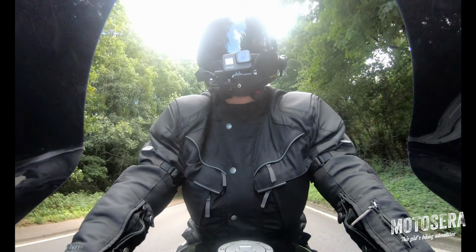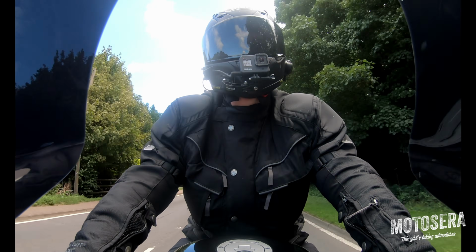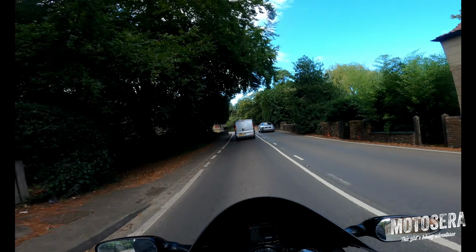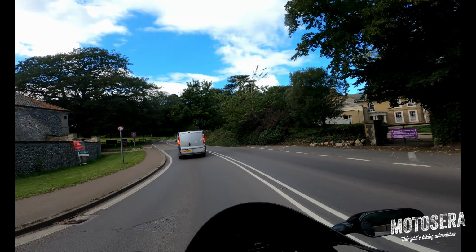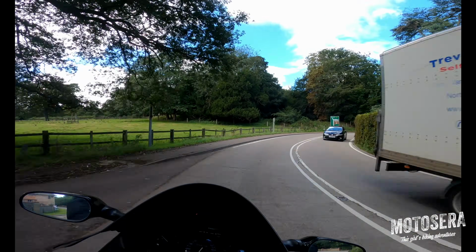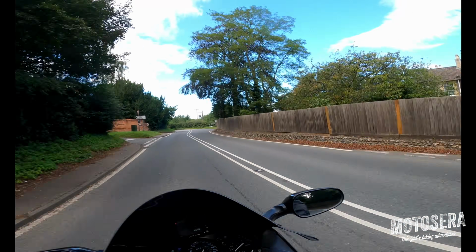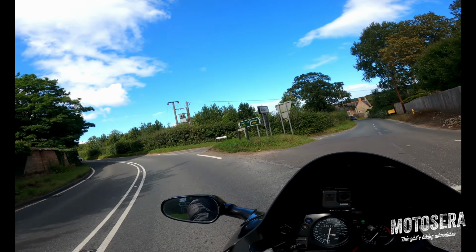Next stop on my little journey is a place where I spent most of my youth, or certainly the summers of my youth growing up. It has got more and more touristy up on the coast here though, which sometimes when it's extremely busy, especially in the summer, does tend to spoil it. There's an awful lot of local people who've moved away because they simply can't afford the house prices now, which is a real shame because it is an absolutely amazing area. This junction I hate.